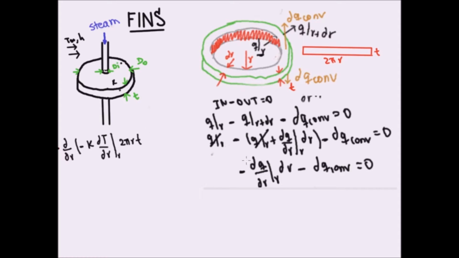And then we also have an extra dr term that comes from a Taylor series expansion, and so we should add it here as well, dr, right? Well, maybe we should put it outside of the parenthesis, but it's the same thing. Let's put it outside of the parenthesis so that it's clear that this one comes from the Taylor series expansion. And then we need to also subtract the convection term, which we haven't solved for, but that is the next step.